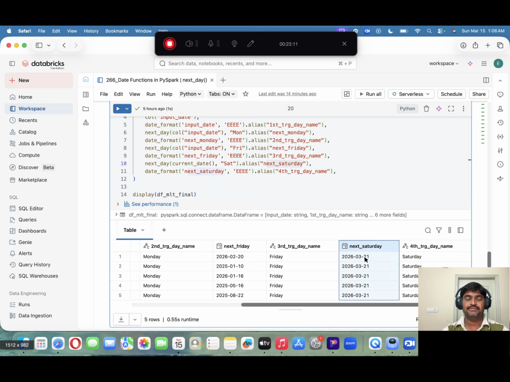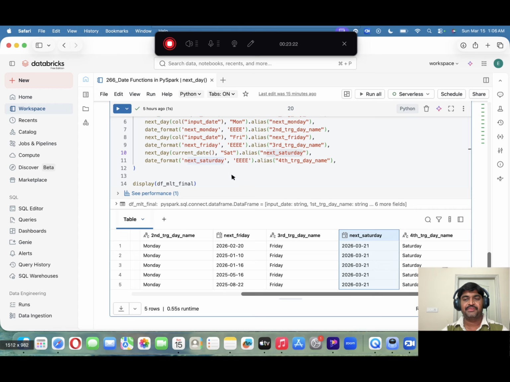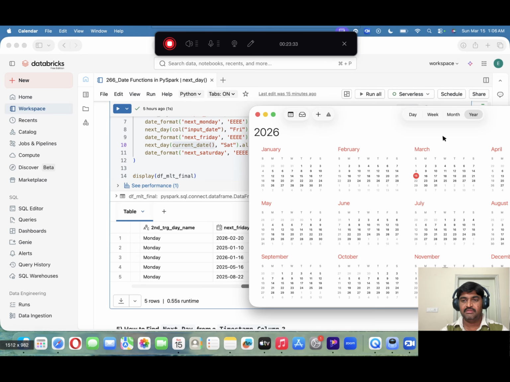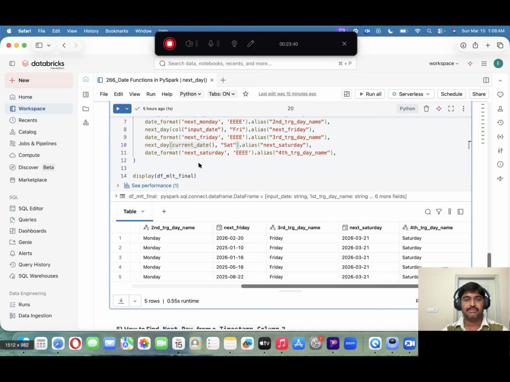Today's date is 2026-03-15, that is the current date. I have not printed this current date column separately.